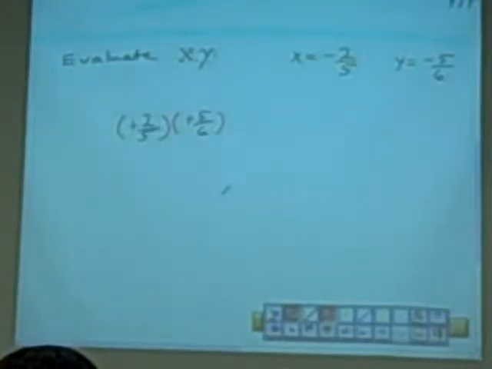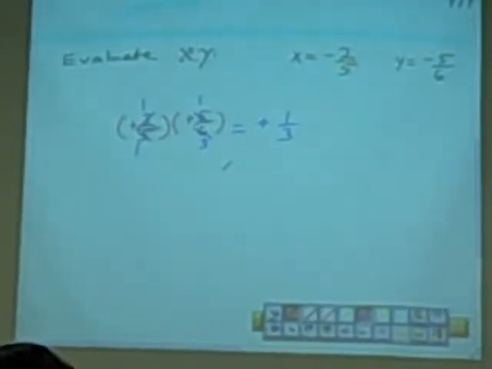Okay? And what else can we do? Simplify, right? The 5s can cancel. Let's start with the upper left. 2 can go into 6, 3, and you don't want to forget that 1, right? And the 5s, they can cancel. They go to 1. And so we've got, what is our answer? Positive 1 over 3. 1 times 1 is 1. 1 times 3 is 3.